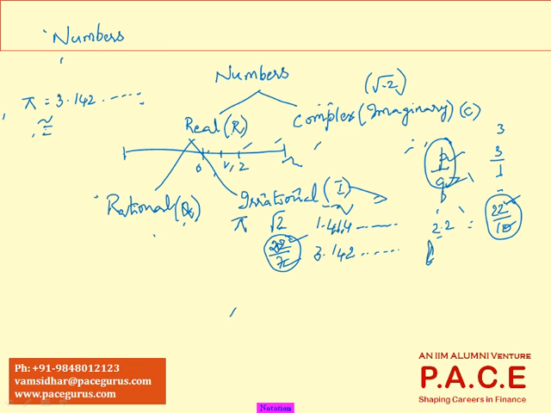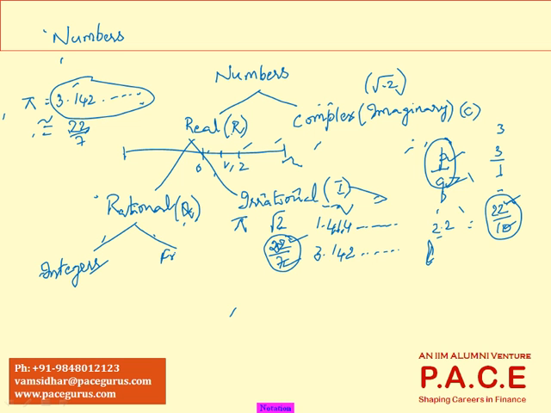Approximate is always written with this kind of a sign, equal to, with some kind of a tilde on the top of that. It is approximated to a value of 22 by 7, but it's not exact. So the exact value is this, which will never end. So that's the reason we call pi as an irrational number itself. So rational number is this, and the rational numbers can again get divided into integers and fractions.